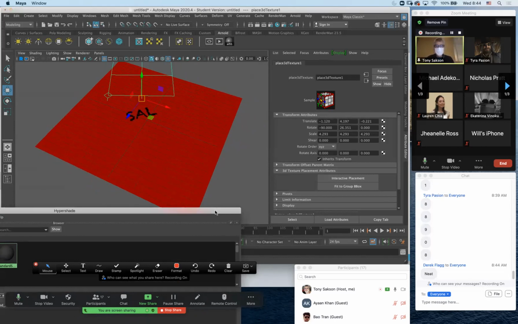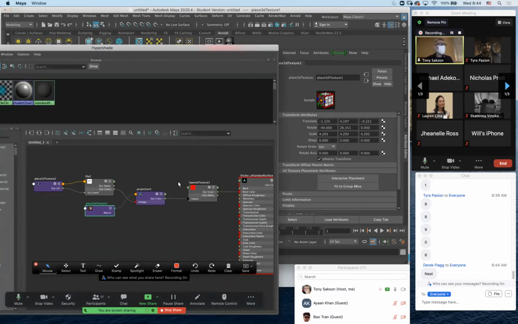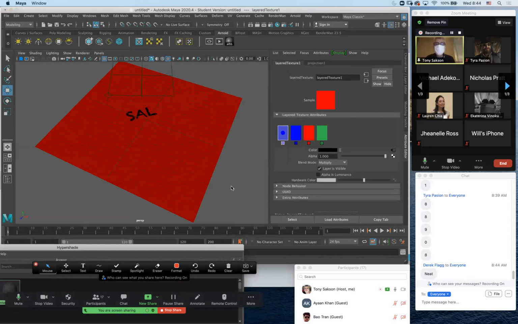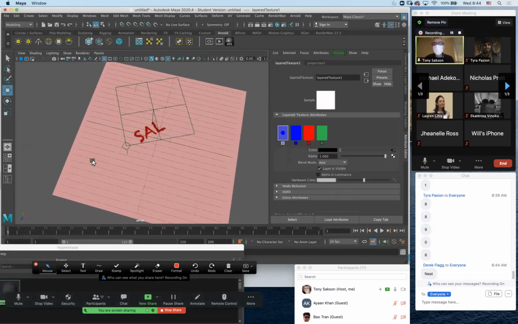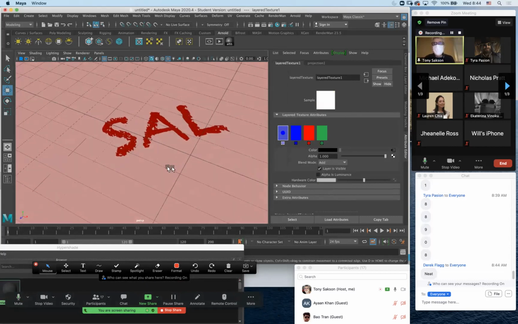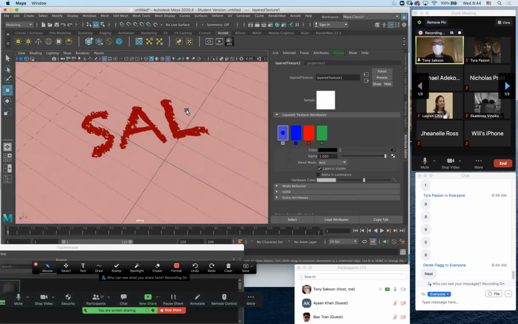Like I said, you have a 50-50 chance. Most common blend modes are either multiply or add. For example, if you choose add instead accidentally, this is what will happen. It will take out the black and leave just the white area here, which is just that part.